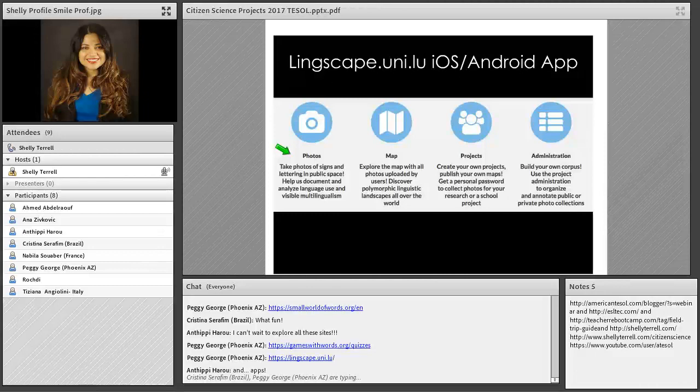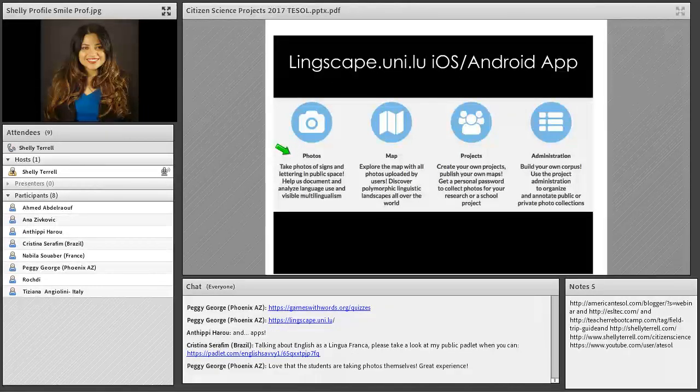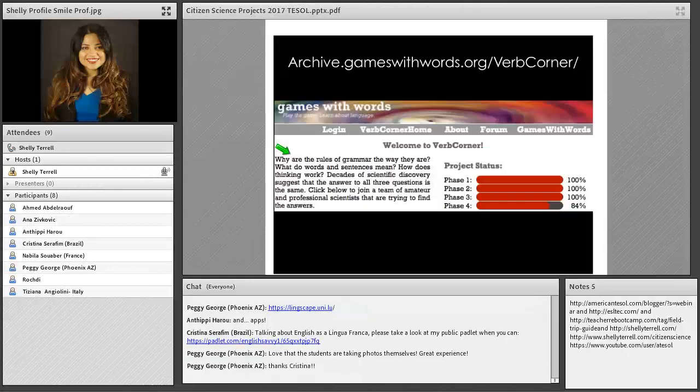So you just submit these pictures, but the students pay attention to the English in those signs. And then you help scientists document and analyze language use and multilingualism. You upload, you say where the location was, you found that sign, and that's it. So you can see the other signs that people have taken as well.